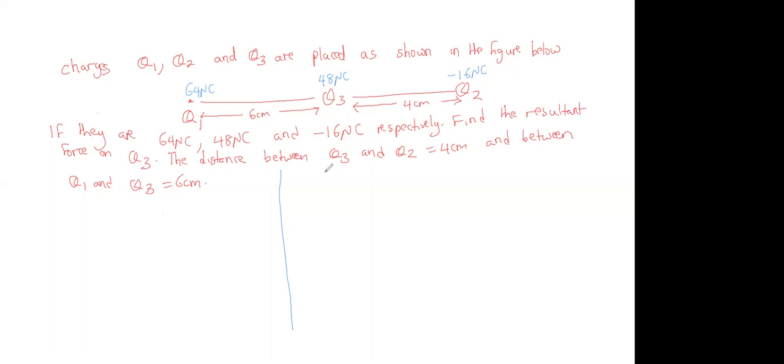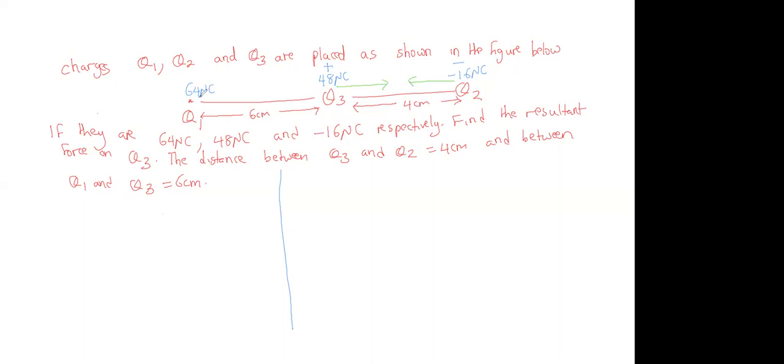One, I want you always to first find out the force existing between the two. The first one, I have Q3 and Q2. Q3 is a positive one, Q2 is a negative. Members, which kind of force is between this Q3 and Q2? This is positive and this is negative. So when we have a positive and a negative charge, which kind of force exists, members? Attraction. Good. So I'm going to draw my line. Because it is attraction, one line is going to come from Q3 and another line from Q2 to show that that is the attraction.